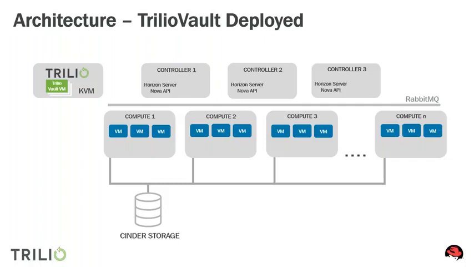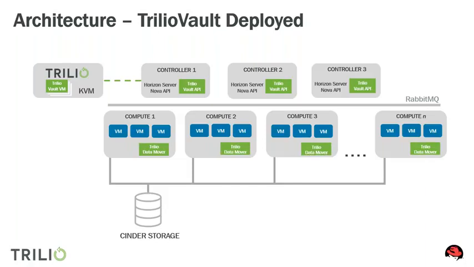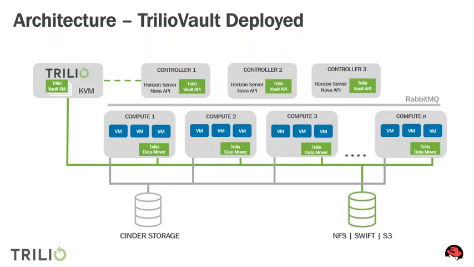First is the Trilio service itself. That's the Trilio Vault runs as a high availability cluster. It registers just like any other service with the API point. And then we install a lightweight service at every compute node that's called the data mover. So all the logic is in the Trilio Vault service. And here the key is to have access from every compute node to the source and to the target. For target, we support NFS, Swift, S3 that we announced recently, very valuable for Ceph.